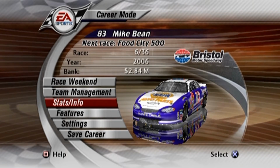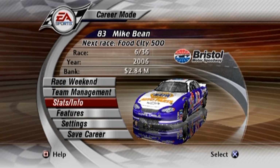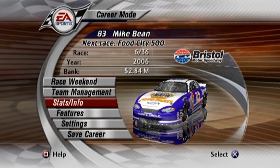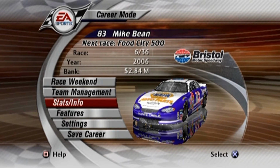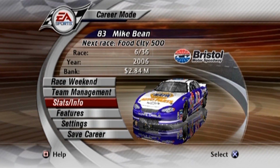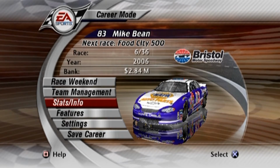It really did. I called it. I said, man, it's going to be one of those Darlington finishes. I was like, if I could just catch him, and I was catching him almost half a second a lap. I was just running him down. That felt so good. And finally, we managed to capitalize on a pole. Unfortunately, like I said, it wasn't as clean as I would like it to be, but we do manage to capitalize on a pole. Started first and finished first, and it feels so good to win again.